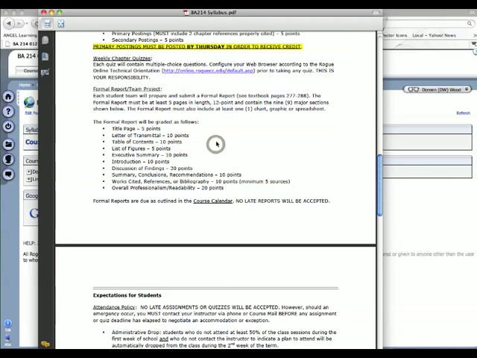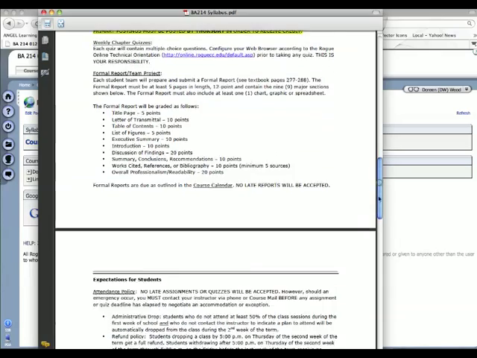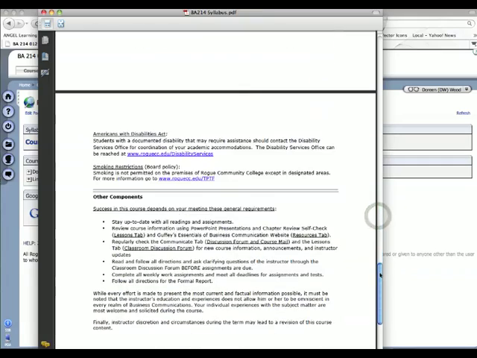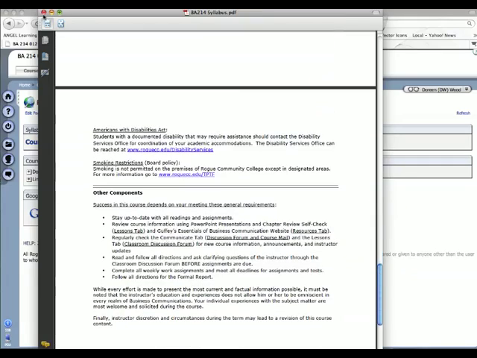Here are some of those details. And at the very end, you'll see information about online classroom behavior, techniques, participation. You see what that means. And we'll talk about that later on. But as I said, generally people earn full points for those requirements. Okay, so that's the course syllabus.